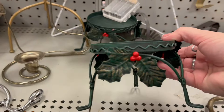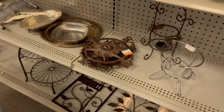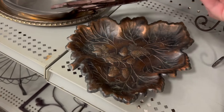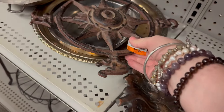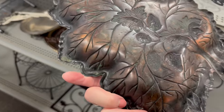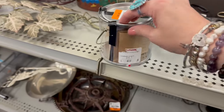Then we have the metal section — these are good for the season ahead. The holly berries. We're not going to talk about that just yet though — we're talking about fall, not what comes after fall. I like this leaf acorn bowl dish tray. It didn't have a tag but it was nice.